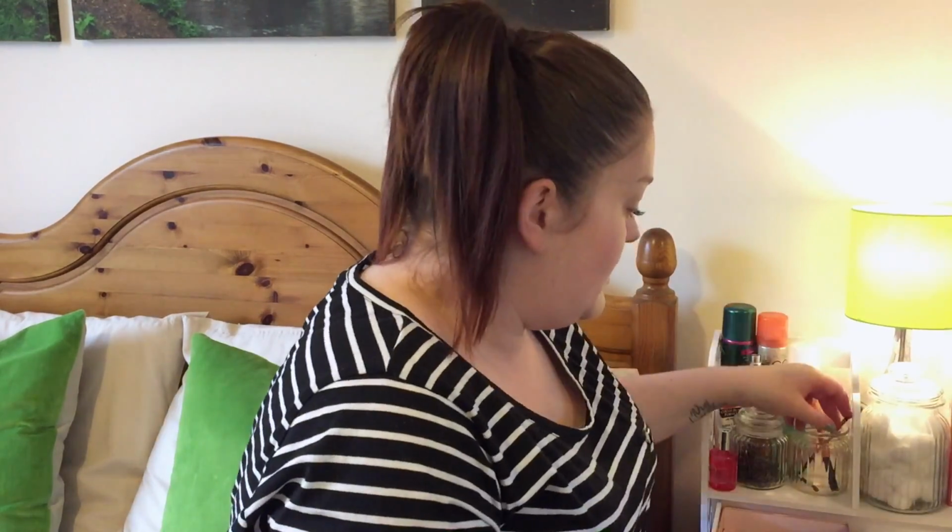But recently I have been using the Real Techniques detailer brush, which people use for the eyebrows, but they also use it, you know, when you've got a really pernickety little spot and it's just not going to get covered with your foundation or anything. Get a little bit of concealer on this brush and just put it around. Works magic. So for my eyebrows, works magic. I don't know if that's the same, but for my eyebrows, ta-da!